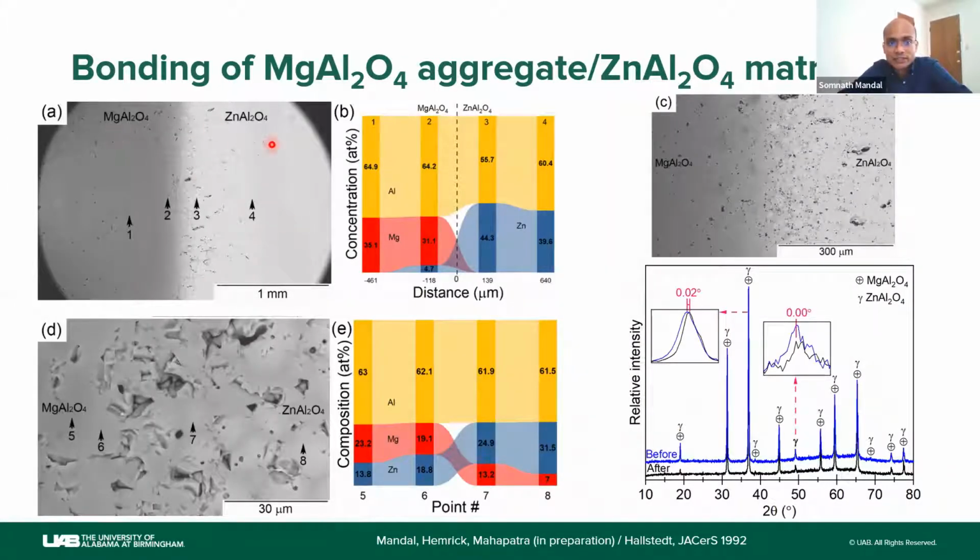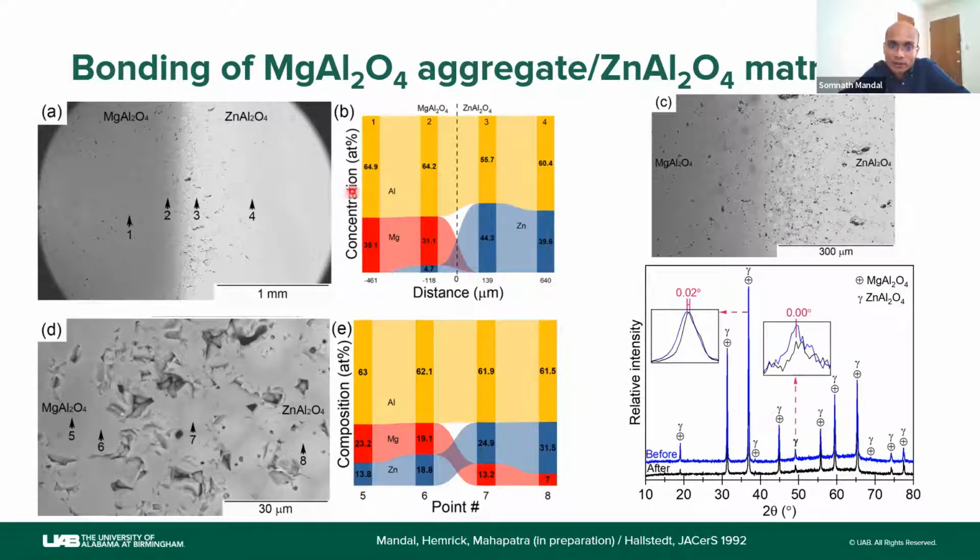In zinc aluminate versus spinel aggregate matrix composition, we see that the direct bonding is so good that you can't even differentiate where spinel is ending and where the matrix is starting, which is very, very good. And when I magnified that, I found that there are these phase segregated regions. Both of these are like spinel zinc aluminate solid solution regions, but there are certain spots which are magnesium rich and there are certain spots which are zinc oxide rich, and that's why you get this phase contrast.